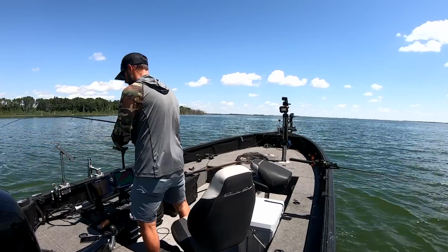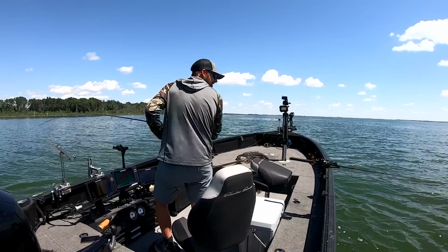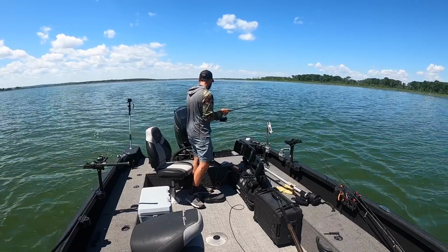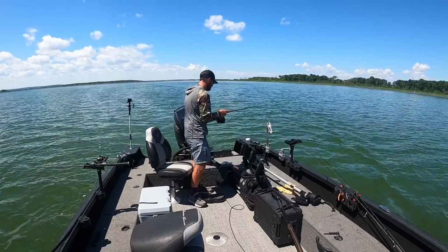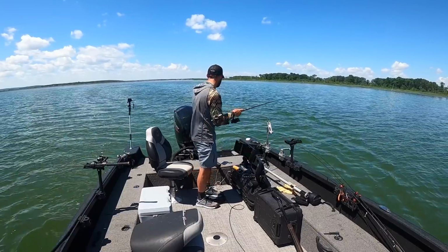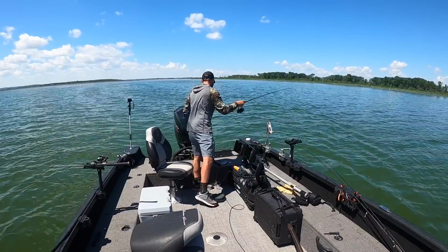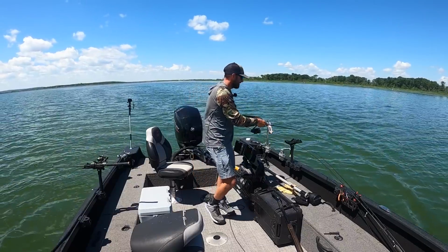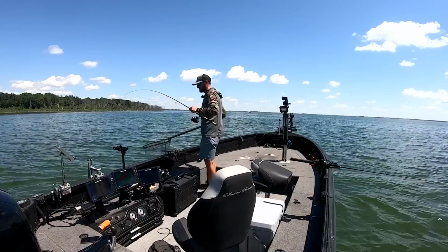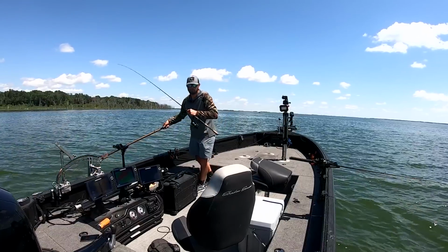Feels like another nice walleye here though. I think the perchy blade is outperforming old Goldie here. Ooh, angry, angry, angry. I'm actually shocked I haven't doubled up yet. Oh yeah, another nice walleye. Nothing crazy big, but a nice fish. Not quite as big as the other couple. We'll scoop them up here just so we get them.